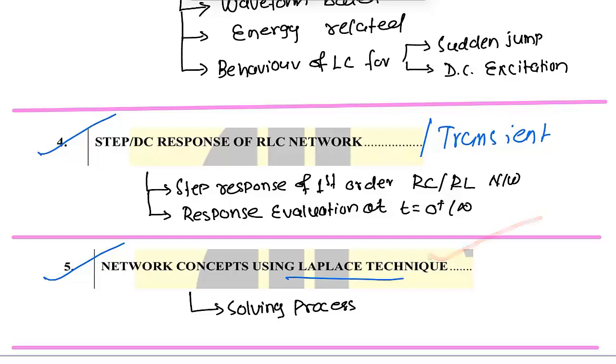If the question is to find the complete response, the complete expression in time, then the Laplace technique is used. But questions from Laplace techniques are generally fewer, students, and there is a reason for this: the questions in this Laplace technique are lengthy, and in the GATE exam generally they don't ask lengthy questions. If you see the 30-year papers, 5 to 6 questions you may get from Laplace techniques, because they are lengthy, so we don't get so many questions.